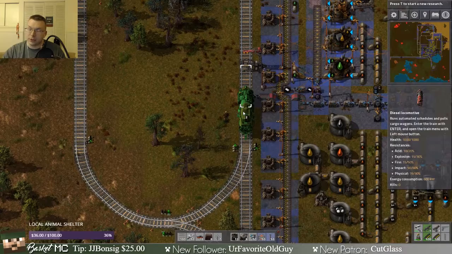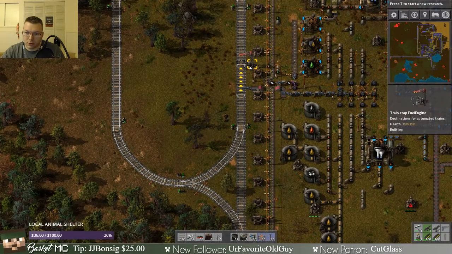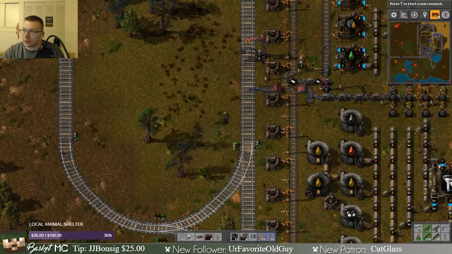Oh, I guess the engine, if it's a double-sided engine, I don't have a way for the refueling thing to refuel the rest of the car. Interesting. Trains with the stop. How interesting. I didn't know that was a thing. Cool. All right. Yeah, there's also this thing too.